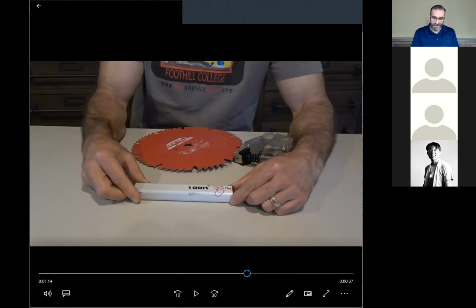But you're up and running again in 5 minutes. It takes about 5 minutes to swap it out, and you'd be up and running again with maybe a Band-Aid on your finger, instead of a trip to the emergency room.